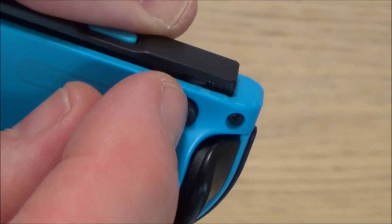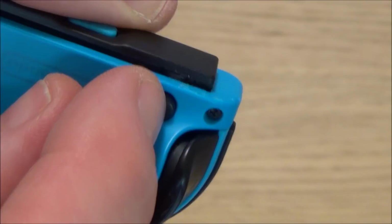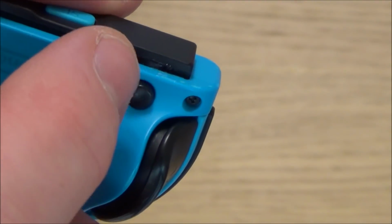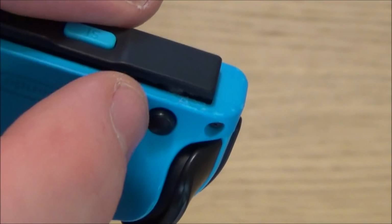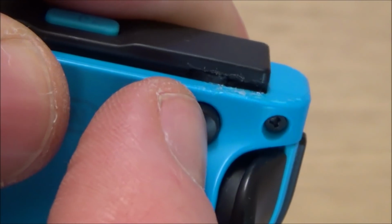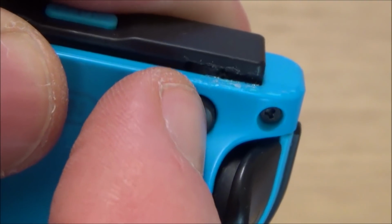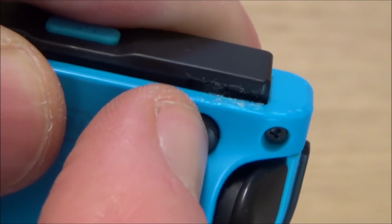So as you can see, every time I put a bit of the glue on, I make sure that the button can still be depressed, because it's so easy when you don't take it apart, when you use this way, to get the glue to stick to either the black rail here or the blue cover. Okay, so I've got quite a few layers of super glue on that now. So what I'm going to do is I'm just going to leave it go fully hard. So I'm not going to touch this now for about 20 minutes or so, just to make sure that it's fully cured.